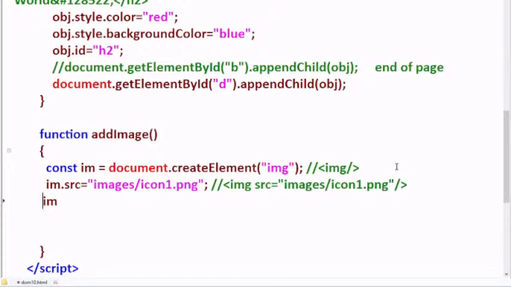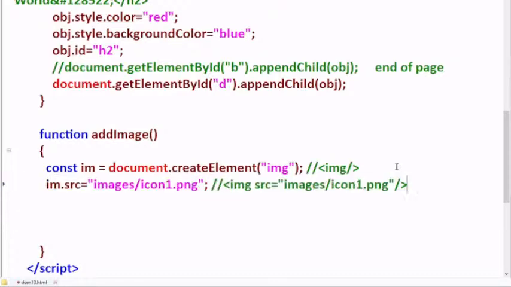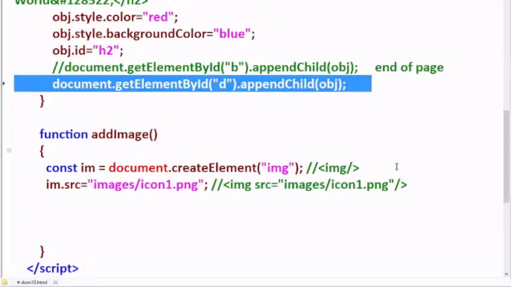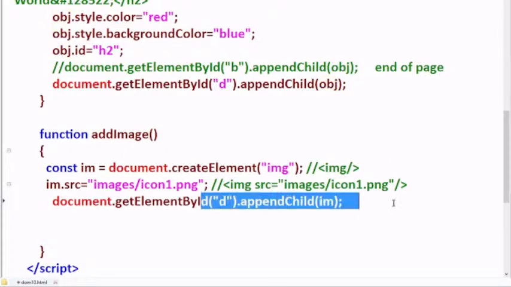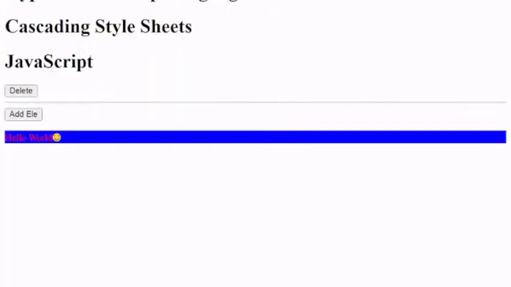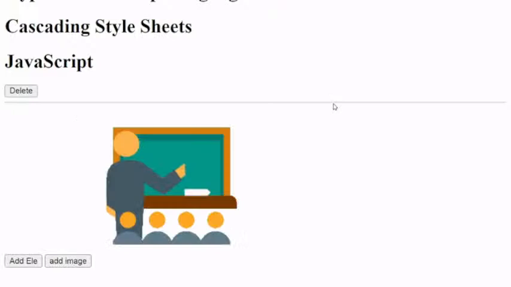Next, img dot and the rest of the information as you like, sir. Confirm the src. Attachment, sir, same. I'm adding it inside the division tag. Inside the division tag, I'm going to place the image. Why is it displaying beside the buttons, sir?